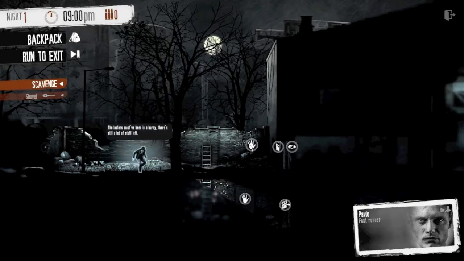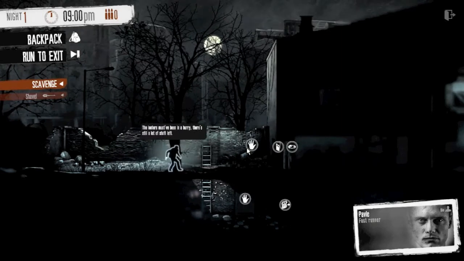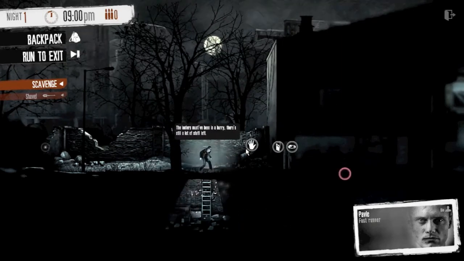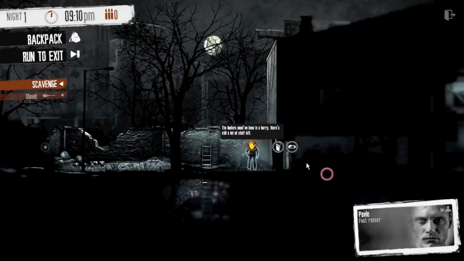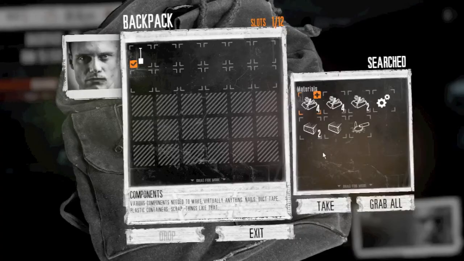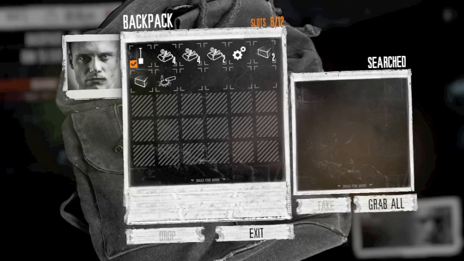Exploring is dangerous, and right away you'll notice your character creeping along slowly so as not to be heard. It's important to note before you leave for the night which resources you need the most of, so you can focus on only collecting those. I tended to grab everything and later replacing it with the items that I really needed.